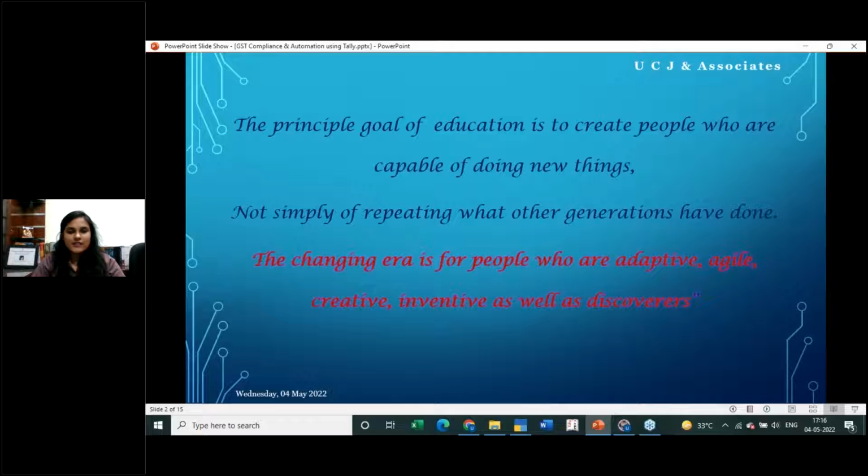Like we always say education is important, but skill development is more important, and in this generation, we are supposed to be adaptive, creative, and inventive is a word, but discoverers definitely we can be. And as agile as we are, we can sail through the rough storms of changes.